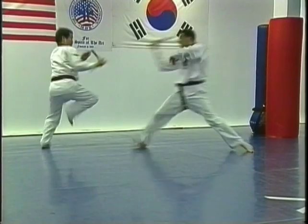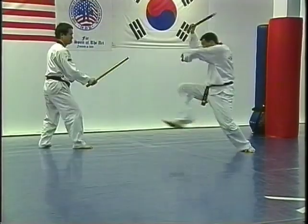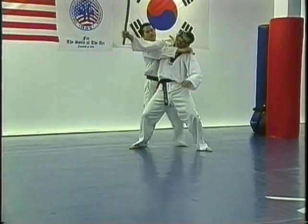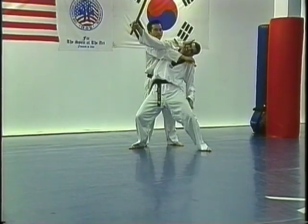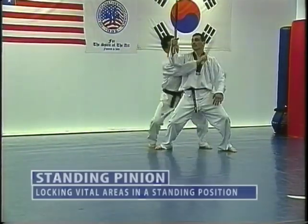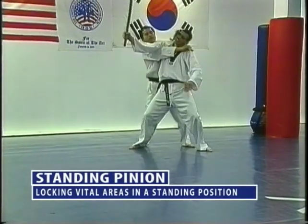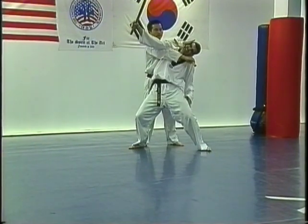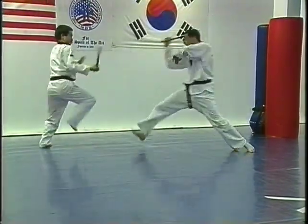First outside block and then rear knee strike. After that strike is done, you go into rear section as a cut in. Then standing pinion by left arm hook, neck break. Now this technique is extremely dangerous, so practice absolute control when doing any activity on the neck of your partner.